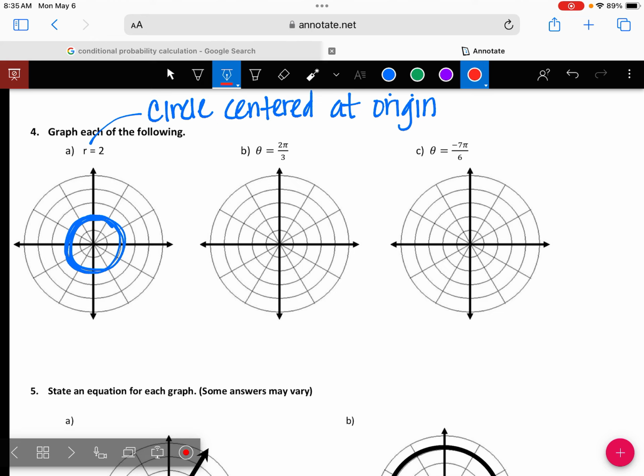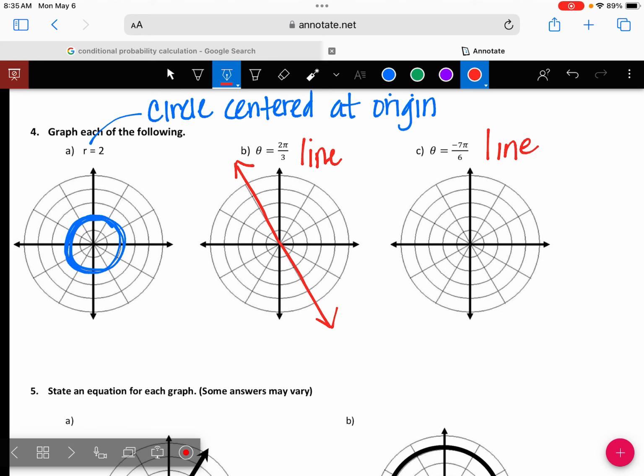An angle, both of these are lines. That's a line. So now let's look at how this polar axis is set up. Notice that this one is counting by 30s, or it's counting by 1/6 because we got 12 slices of pizza. So if I'm counting by 1/6, this would be 1/6, 2/6, 3/6. So this here would be 2π/3 because this is 4/6. And we're going to draw our line to go all the way through. And that's why we can really name a line two different ways.